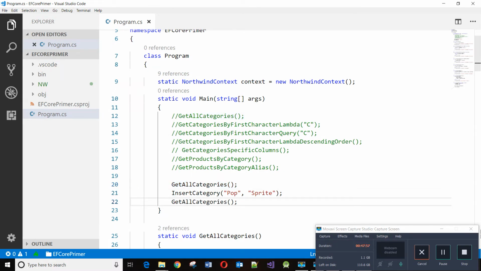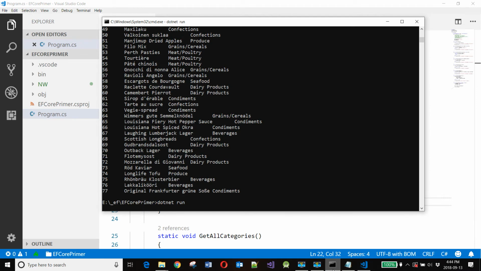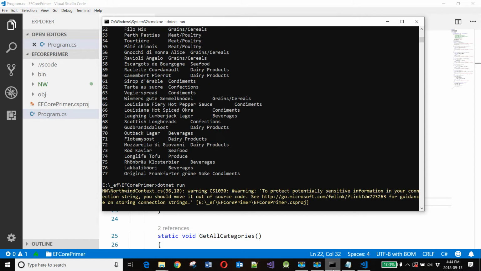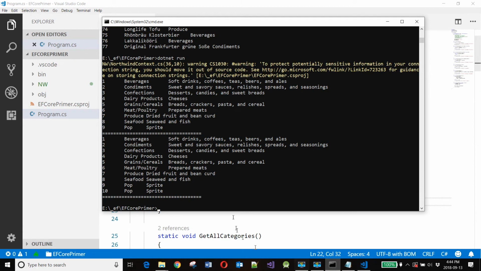Let's run this and see. You can see that at first there was no sprites with category ID 10, and then it added it. So I must have been testing before and I added this sprite before, but now you can see that it added yet another one. So this is actually working.